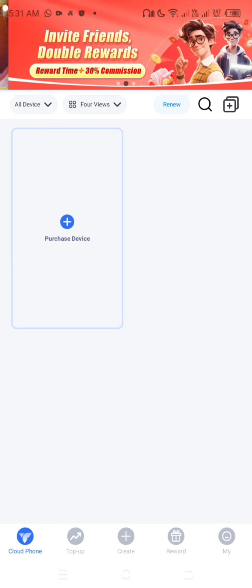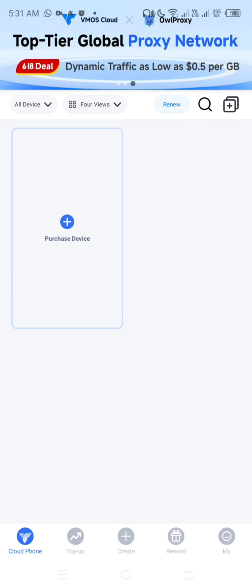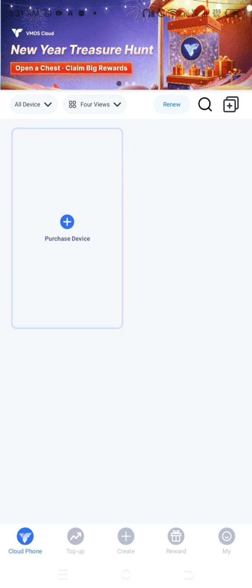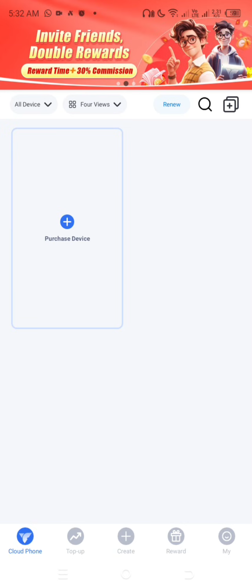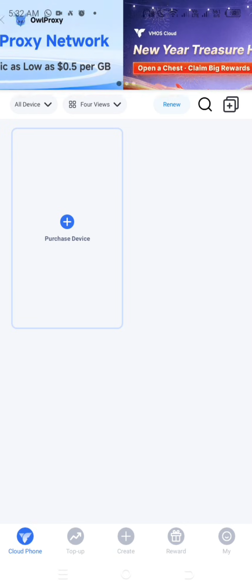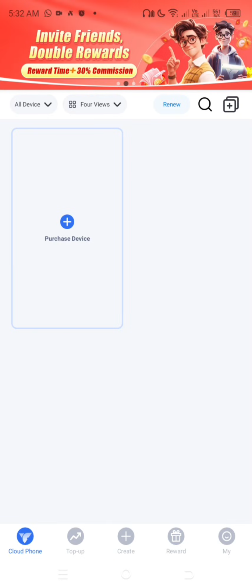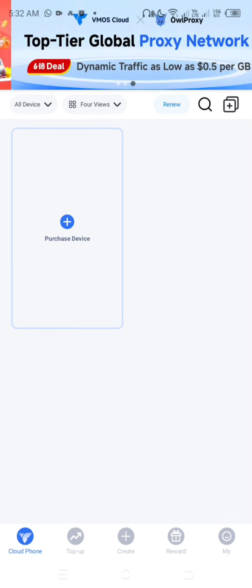This is just one of the downside, but of course, you want to make money, money somehow has to leave your pocket. But if you have a PC, you could use an anti-detect browser for free. Not because it's free, but there's a way around it that we use it for free for life. So if you want to understand that, go watch my video on Cloud Phone or any anti-detect browser you find on my YouTube channel, and you will understand it.